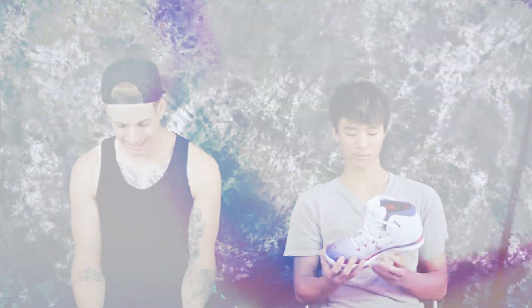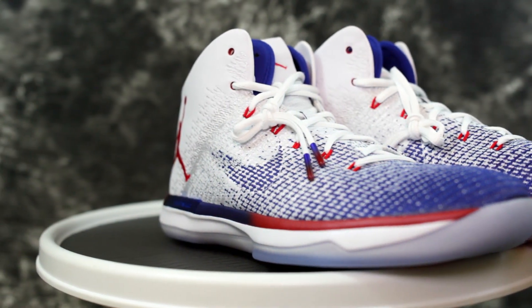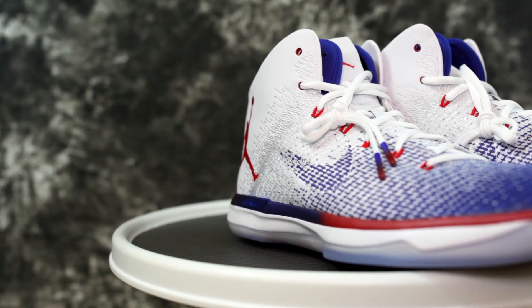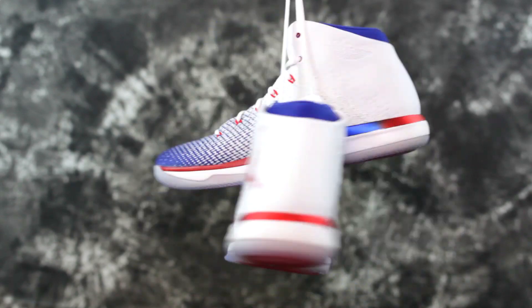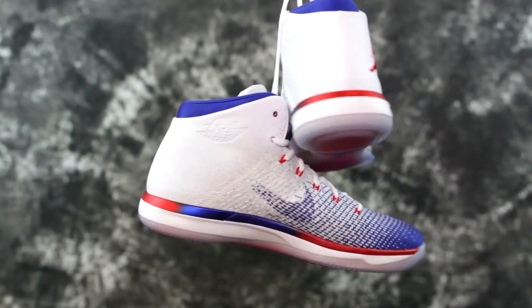Ventilation — I wasn't too hot, so it should be fine, average. Moving on to aesthetics — I think they're really dope. When you have it on foot it looks great. When I first saw pictures I didn't like it as much, especially the base colorway, but once it's on foot it looks good. When you're wearing it and looking down at it, you're like 'damn, I look good' — I really liked the way it looked on foot.